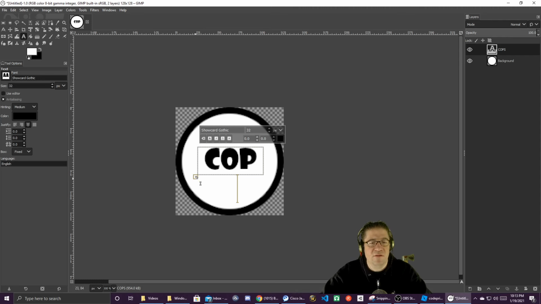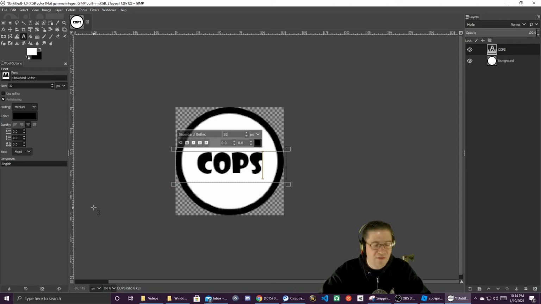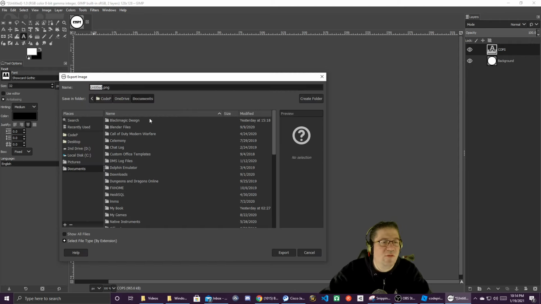And it still didn't go all the way across. Hold on. Cops. Simplicity. That's what our name is today. Cops. Okay. Control Shift E, we're going to export that. We're going to call this Cops Icon.